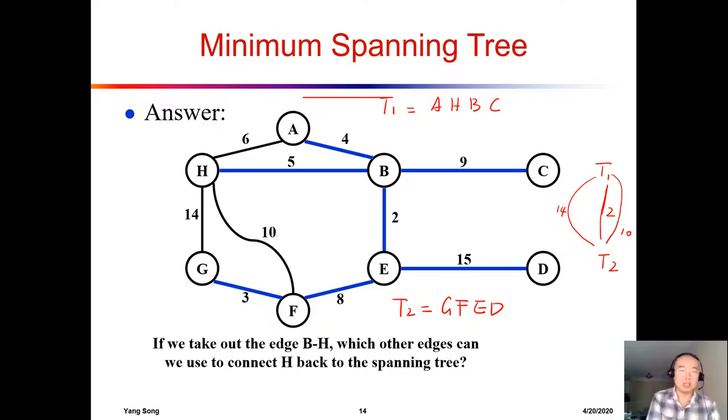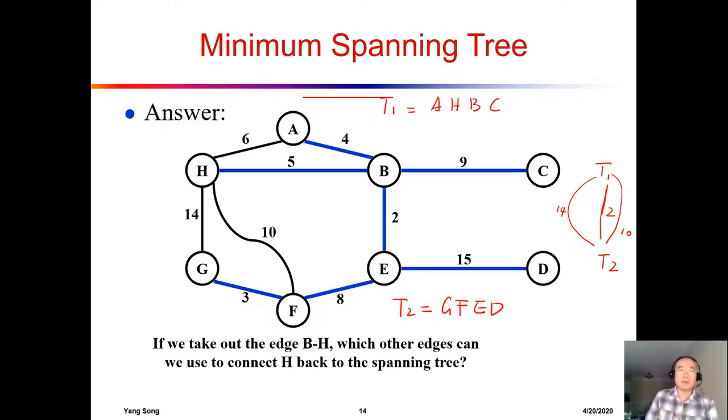Okay, so if we want to divide the MST into several smaller trees, then what we have to do is find all the possible connections between T1 and T2, and then we just pick the smallest choice. And the second question is, inside T1 or inside T2, are those edges also optimal?